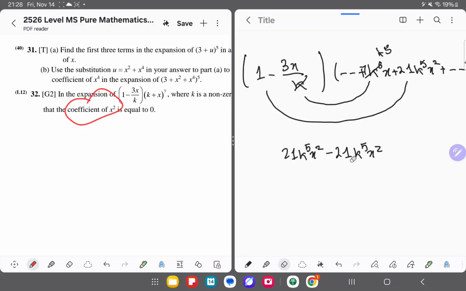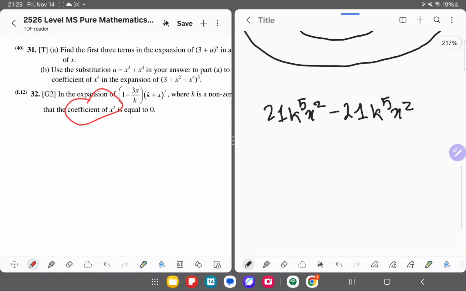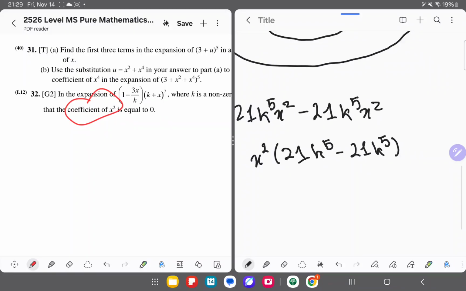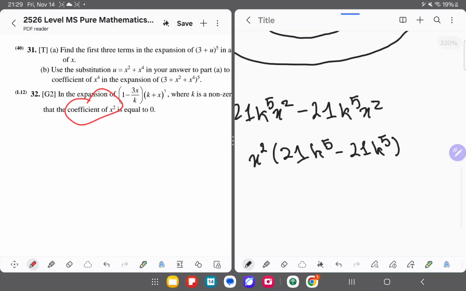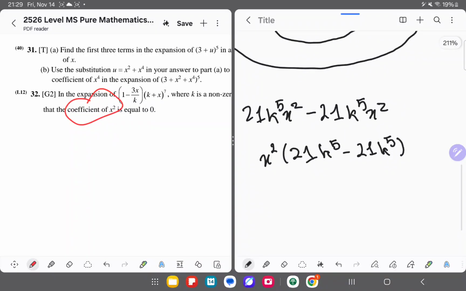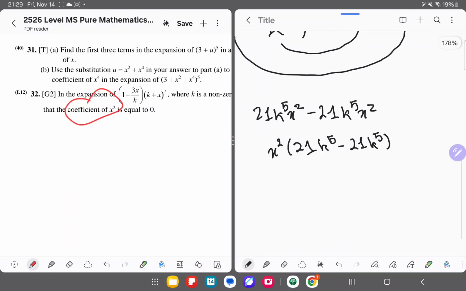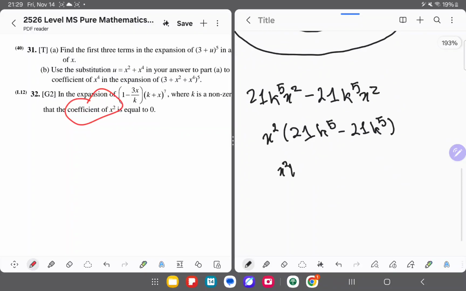However, in any case, what you have to do is extract the x power of 2. So we'll just factor it out. We'll get 21k power 5 because we just want the coefficient. Even if you get 0, regardless, they always will want this. We have to factor as much as we can. We don't factor out k power 5 because then that would result in taking out the coefficient, which is not what we want. You know what? If we were to take it out, it would still equal 0. Actually, we will take it out. Yeah, I think you're supposed to take it out. My bad. And then you get 21 minus 21, which is 0.